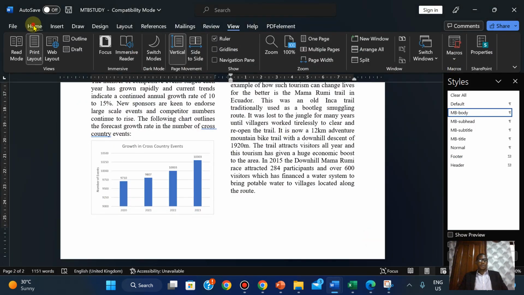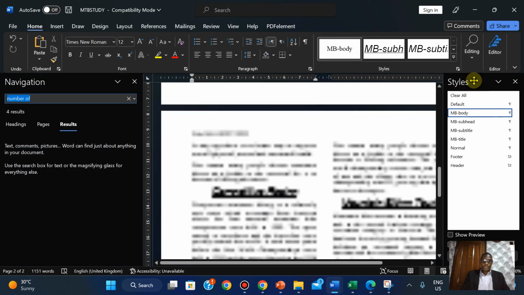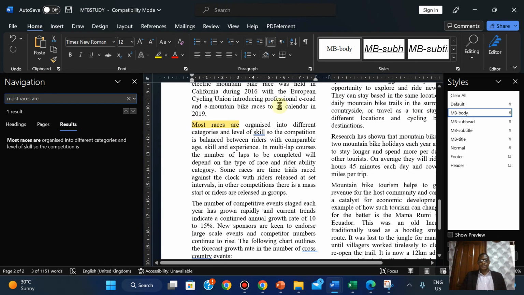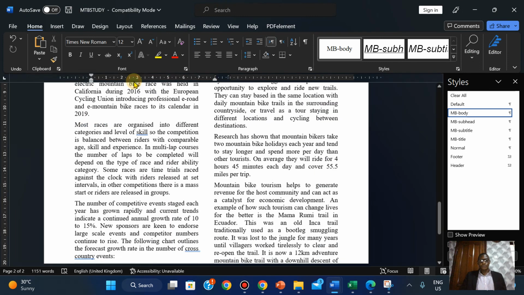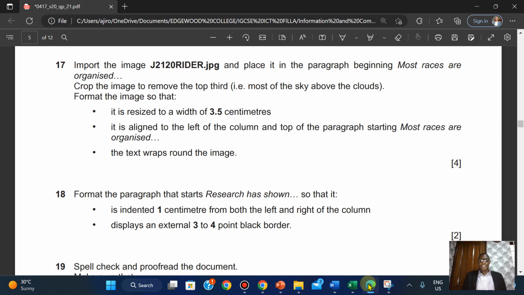So I'm just going to click on home, go down to editing, click on most races are, so I'm going to put it here. Close, it's going to be there. So I insert the image, it is placed in the paragraph beginning most races are organized.